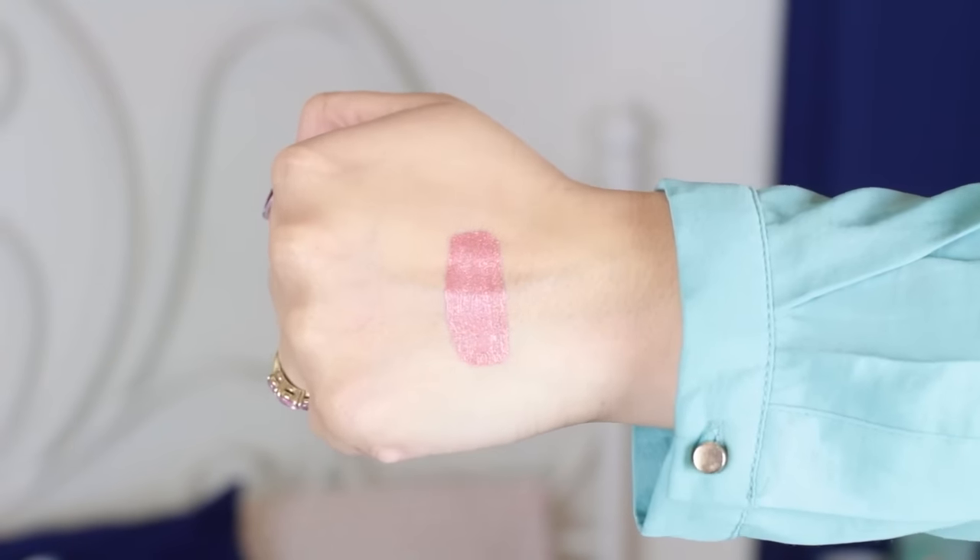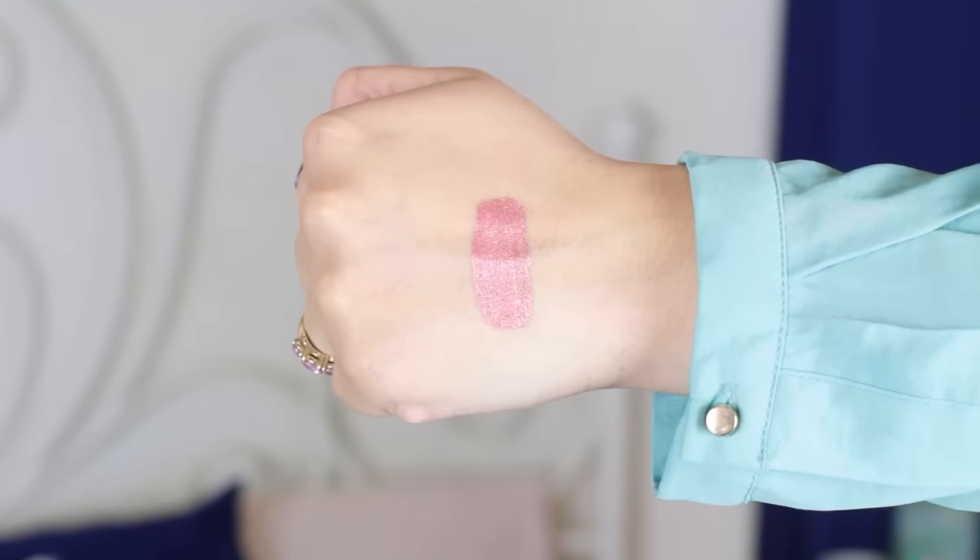The next one I got is called Praline. It's a really pretty metallic pink color. It has a matte feel but a really pretty metallic sheen. The metallic sheen gives it a little bit of a mauve tone, but it is actually a pink color. It may not be for everyone, especially if you love your mattes. Trying a metallic finish is really awesome and there's not a lot of products like this out on the market. I got all three of these, tried them, fell in love with them, and I wish I would have bought all six. When they come out in March, I will have to get the other three.